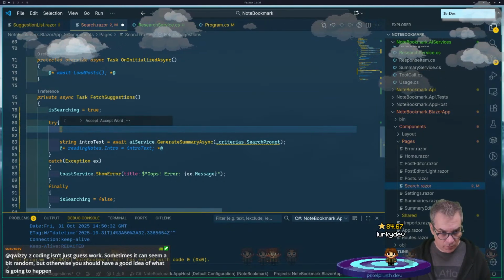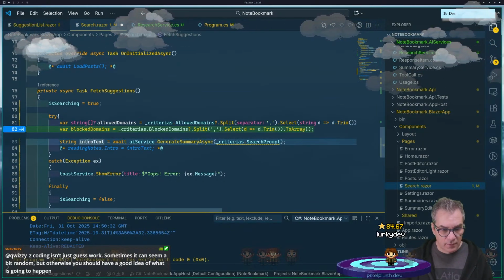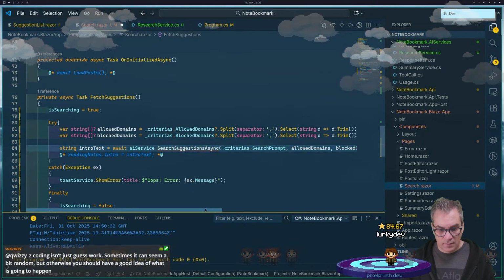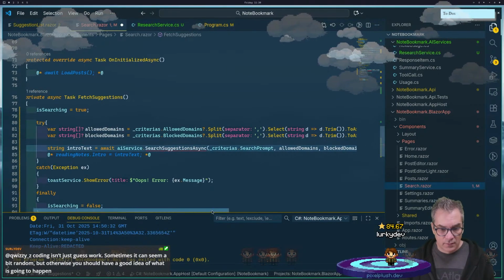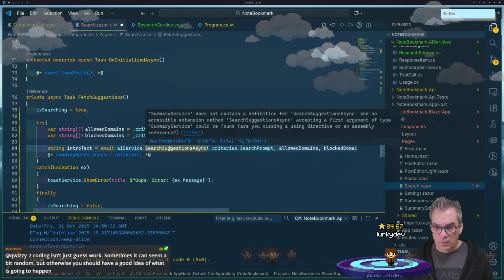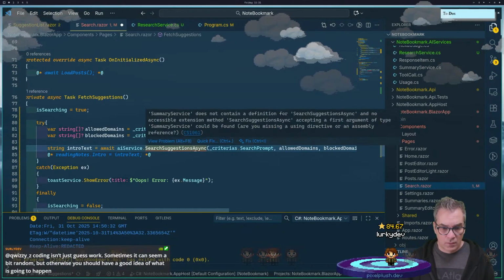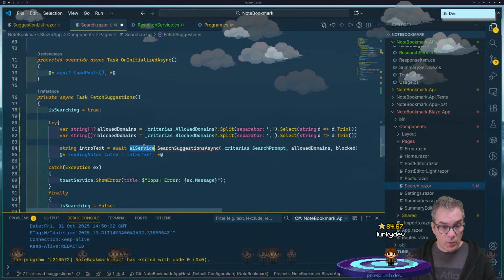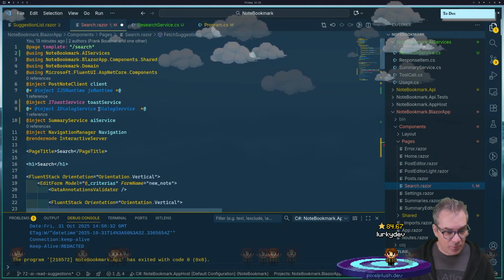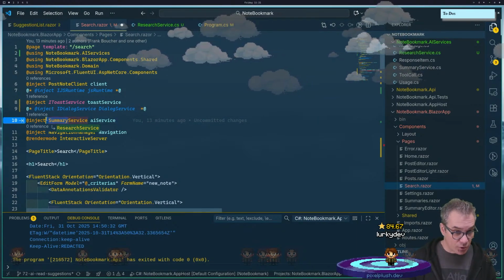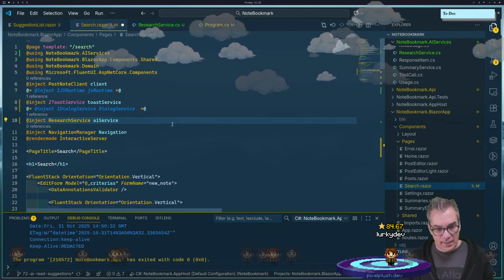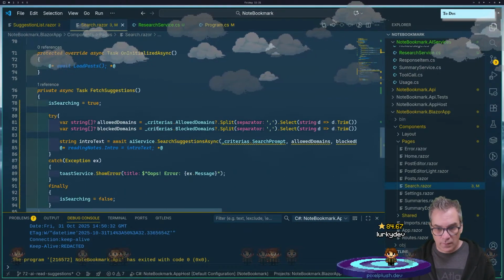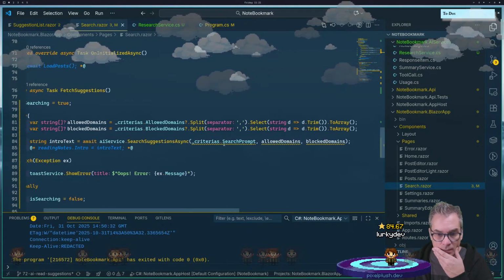Hey, okay, cool. Now, yes, yes, yes, lovely. Because no, we don't want the summary service, we want the research service. Yeah, AI service is good. So now it should work, right? Cool.